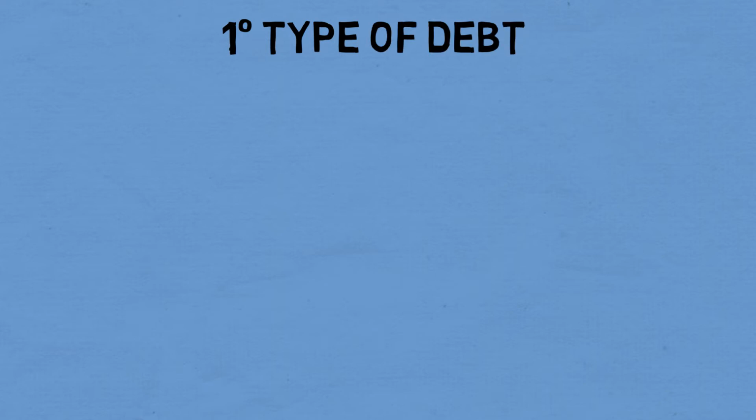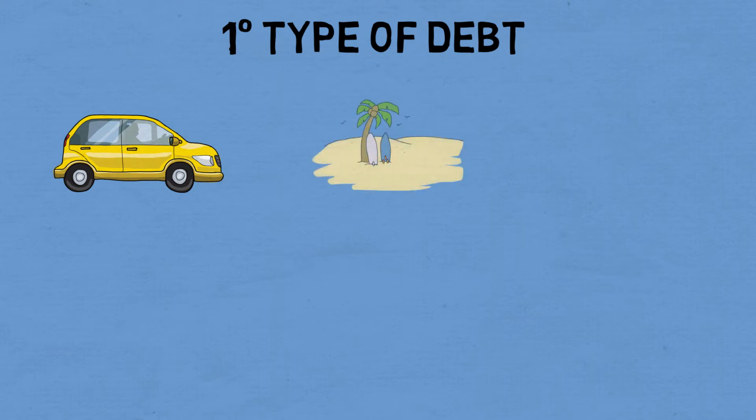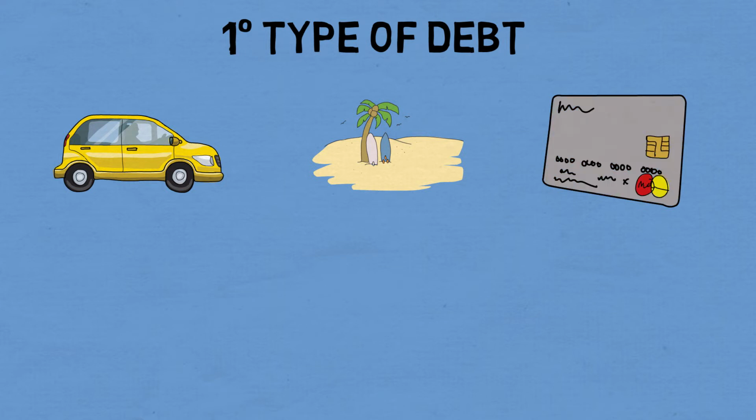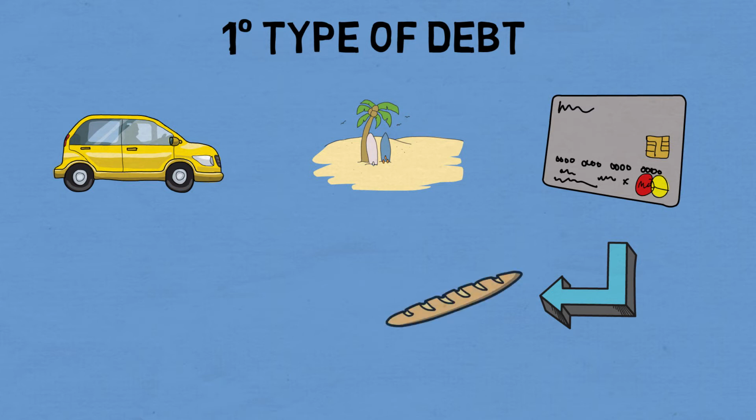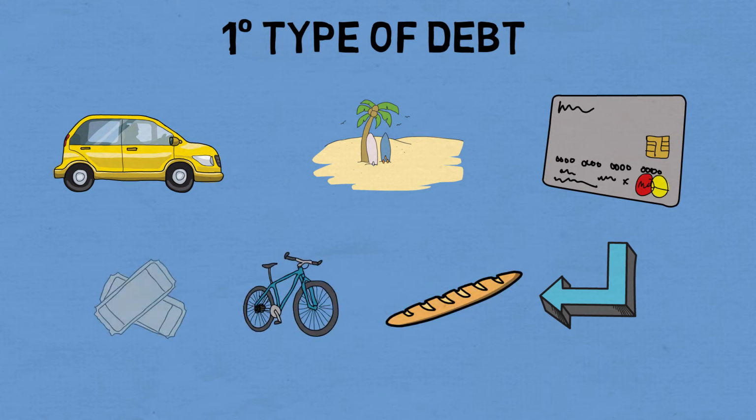The first type of debt is probably the most common. It's the one that we do from a non-investment perspective. We can think about the car, for example, about holidays, or even more commonly about the credit card. The credit card is actually a really good example for this type of debt. In this case, we can use the money that the bank gives to us however we want, for any reason, to buy some bread, to buy a bike, to buy a ticket for the train, but we will probably go in more detail talking about credit cards in a later video. Nonetheless, as we can understand, this type of debt has no investment value, therefore it cannot generate wealth.